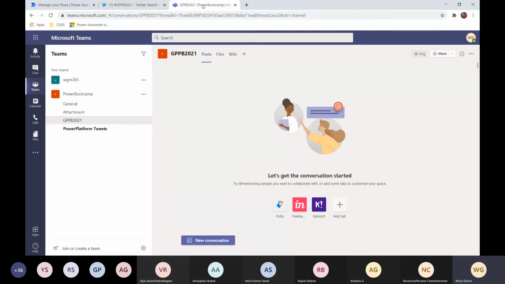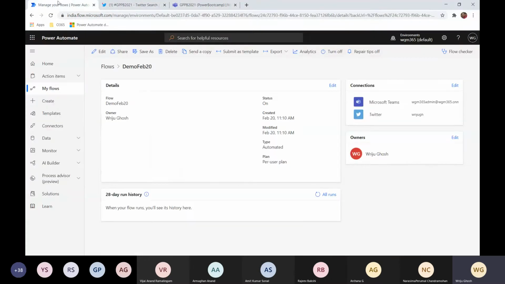This time, I'm using another Office component, that is the Teams channel, to post it in Teams, and a lot of companies do that. They want to sense what their customers are talking about their product. For example, if you think about companies like Swiggy, Zomato, a lot of people outburst their frustration on Twitter, right? Sometimes they also appreciate them. So they need to understand what people are really thinking about. So let's see what happened here.